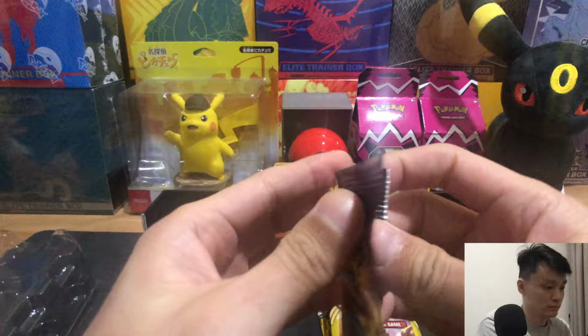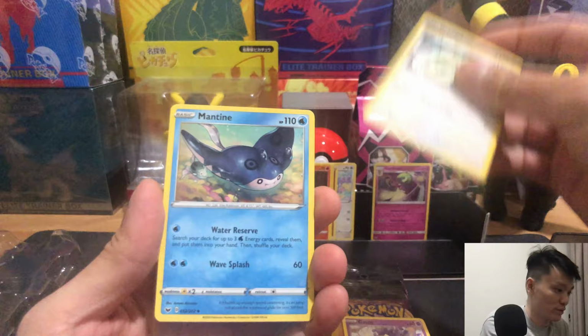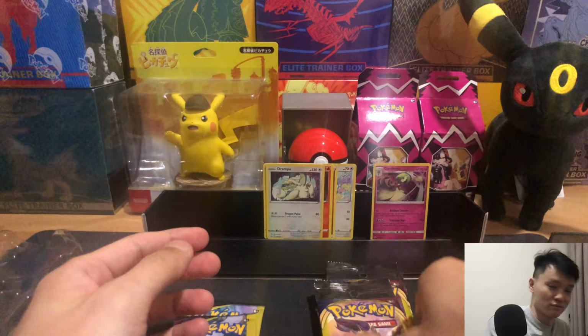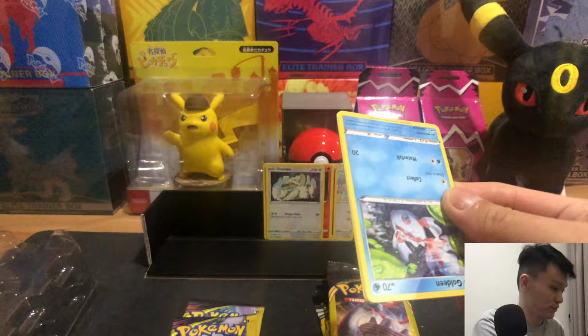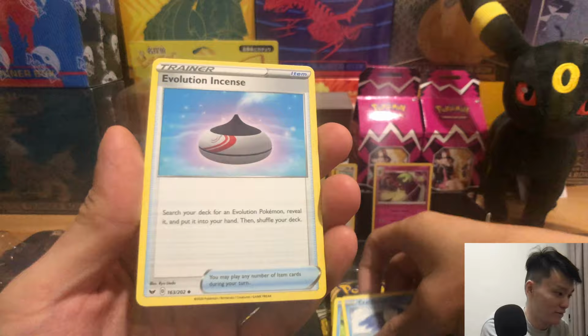It'll probably be a quick one today. We have Ghastly, a Drampa, and Mantine. Hey, at least we have a rare card actually. I was so happy pulling a non-holo rare card. Alright, we have Goldie in Cremorant, which is another rare card, and an evolution in Sands.